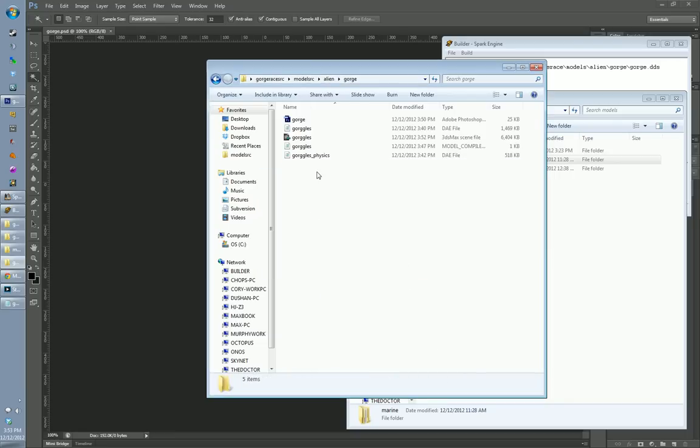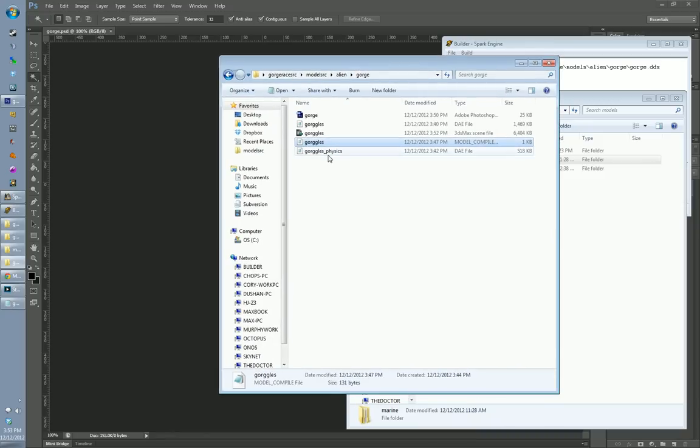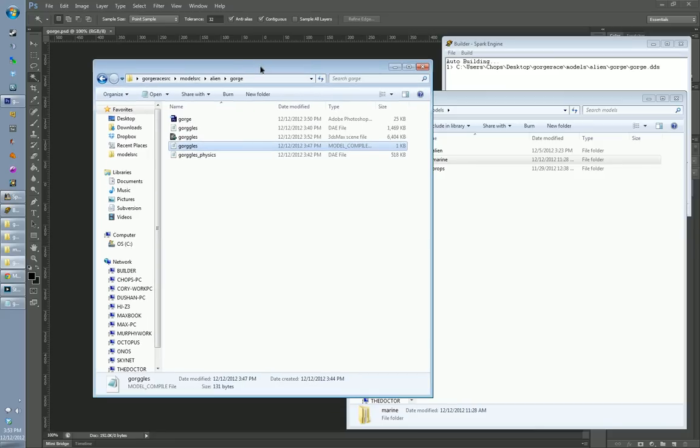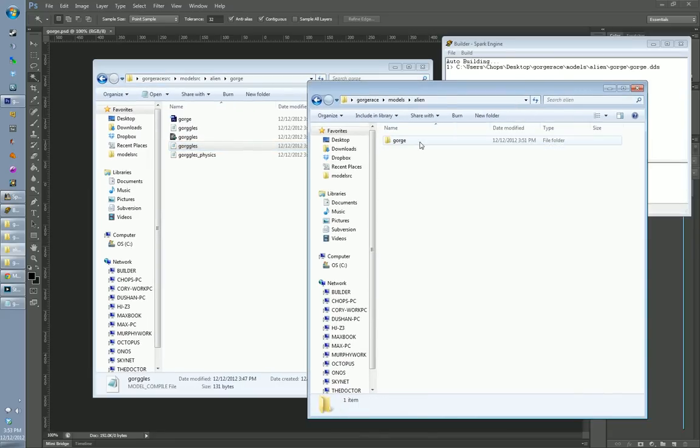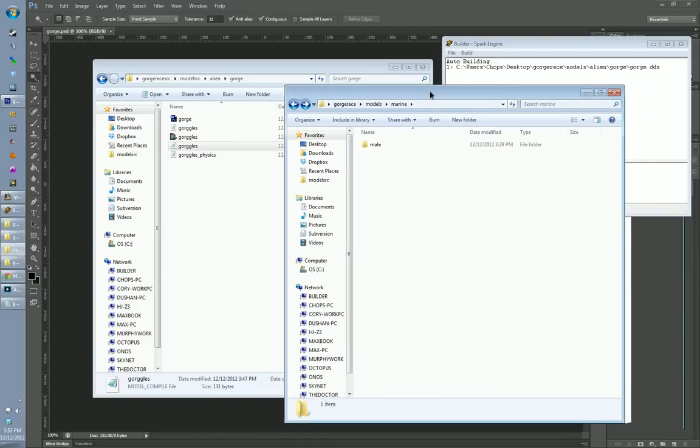Just checking over my notes. Alright. So what we're actually going to need to do is make a dummy Gorge model compile file. And this, well, I guess I don't need that. I was having problems with it earlier, but I guess I actually don't need that, so we won't bother with that right now. The next thing I need to do is basically get it working in the mod.